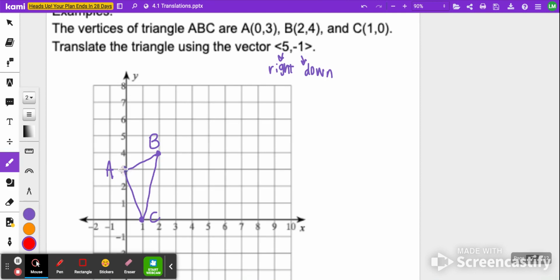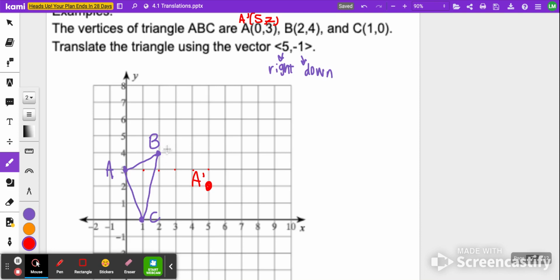So I'm going to start with point A. A means going to the right. I'm going to show you red dots here. We're going to go 1, 2, 3, 4, 5, and then down 1. This is going to be my new point A, so I'm going to label that A prime. That now means I've added 5 to the 0 and subtracted 1 from the 3, which means I'm now at (5, 2). That's another way that you can picture that. You're just adding 5 to the x values and subtracting 1 from the y's.